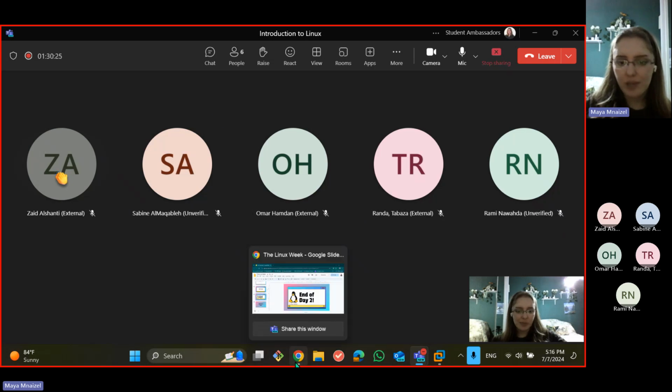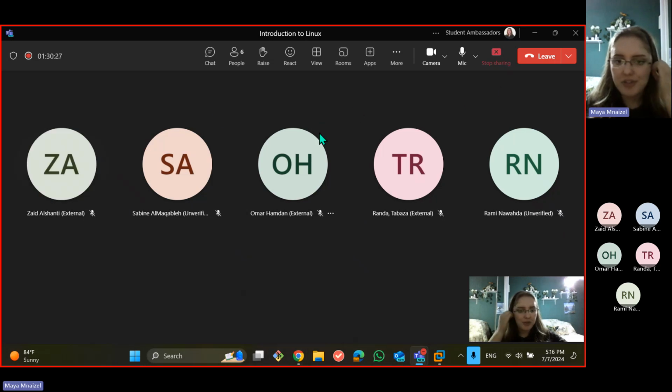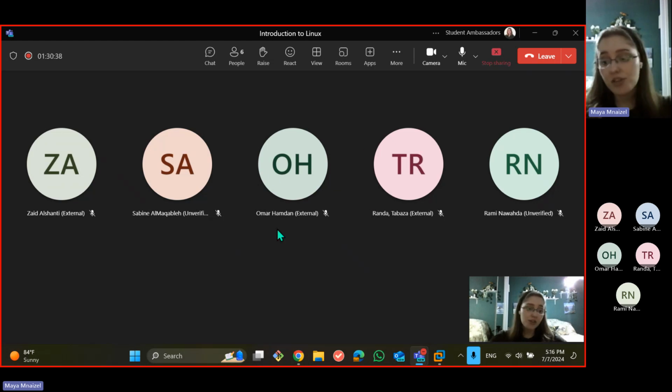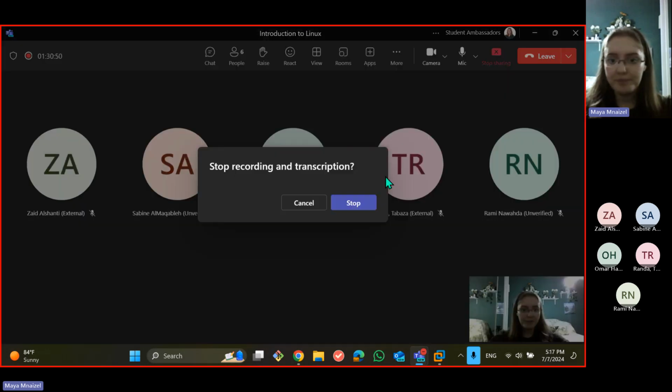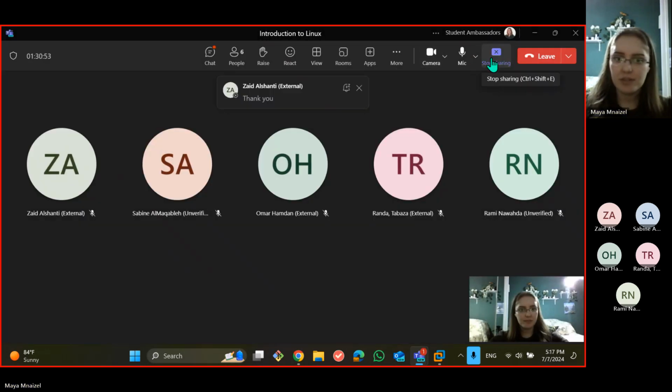And in day 3, we're going to cover more about users, groups, permissions and text editors. This session will be a bit more interesting because you can do a lot of stuff in text editors. You can open a text editor, you can write a for loop, a function, and there are a lot of examples. But for today, I think this is enough. And I'll stop the recording right now. Stop sharing.